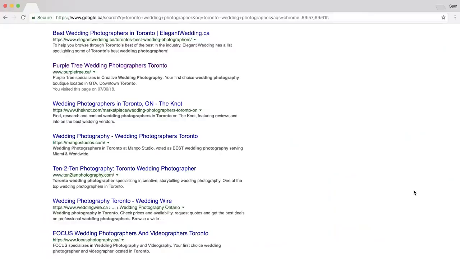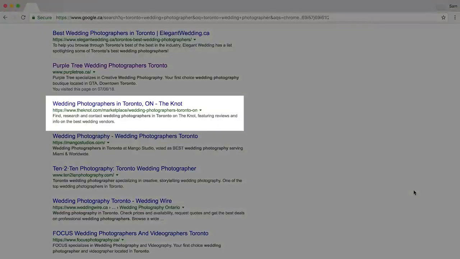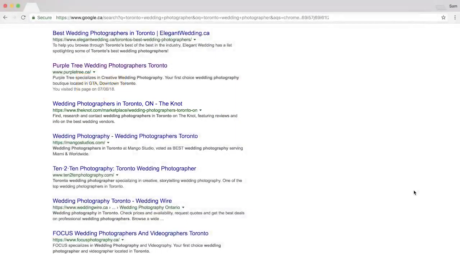So for on-page SEO, I want to pass on 4 very basic but important tips that you can use on every page you optimize. First is to optimize your title tags and meta descriptions. When you look at the Google search results, you'll see this part in blue and the text below. The top part is called your title tag and the other part is the meta description. The purpose of these is to entice someone to click through to your page.